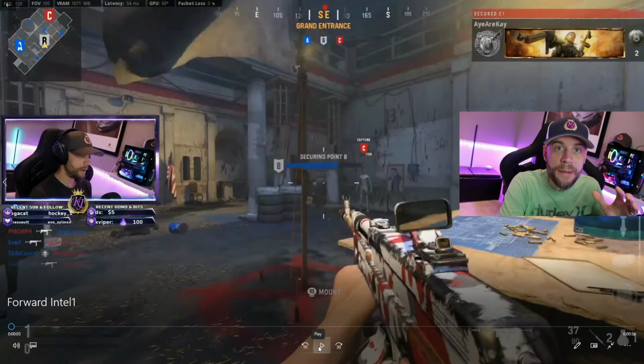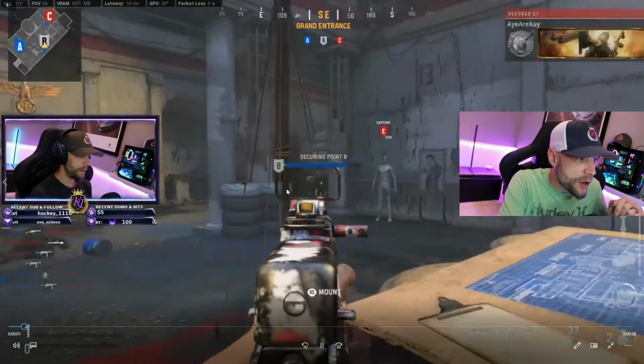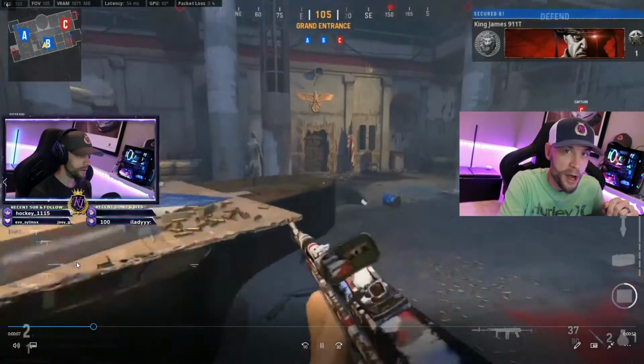All right, so I'm going to play you this clip and watch the mini-map in the top corner up here. I'm going to zoom in so you can see what I'm talking about, but check this out. So here I am securing B, and I'm just watching, and look at the mini-map. You see right here, I can see guys spawning, and this is forward intel. Look, there's a guy spawning behind me.